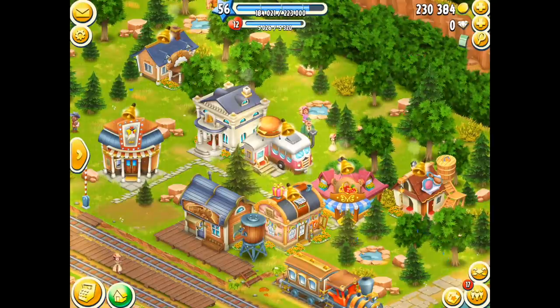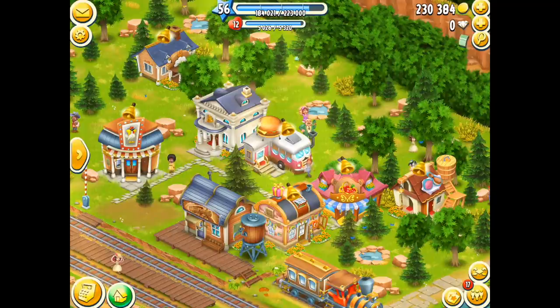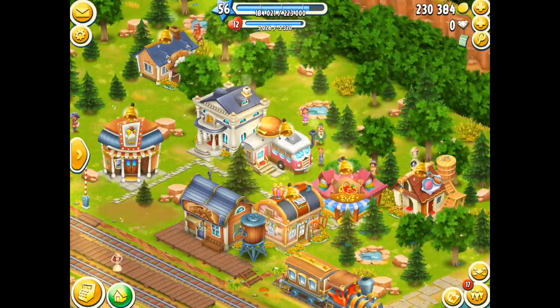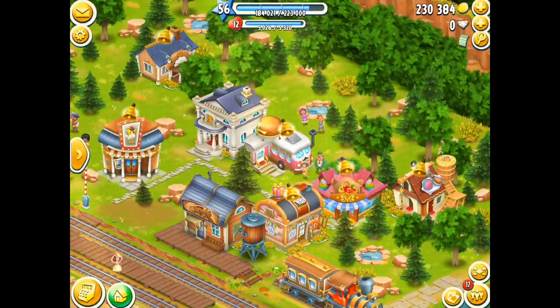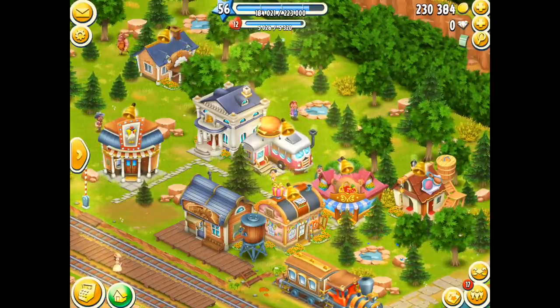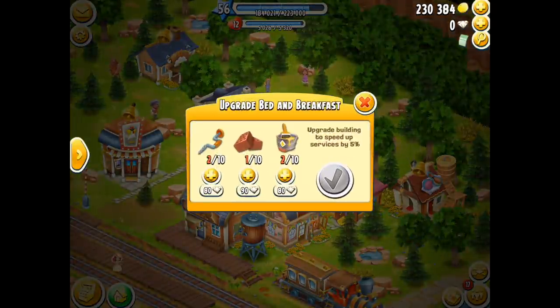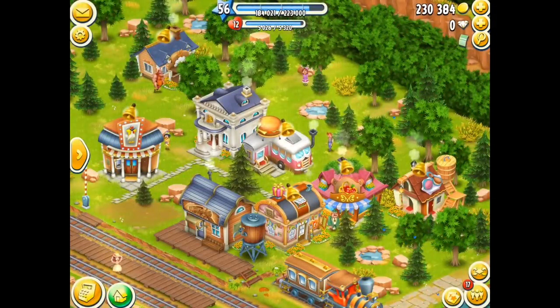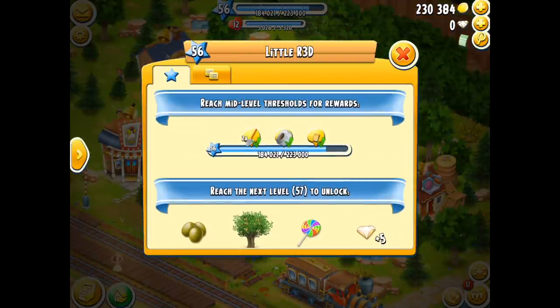Now, here is my town. I'm a level 12 in the town at the moment, so a little bit more to go before I get to level 13. Level 56 in the game, and I've got a lot of buildings down there. Now, it's not heavily decorated, not a problem, I don't mind, that's just my playing style at the moment. I can upgrade the buildings if I got the resources, but I don't have the resources, so there's no chance of doing that either.